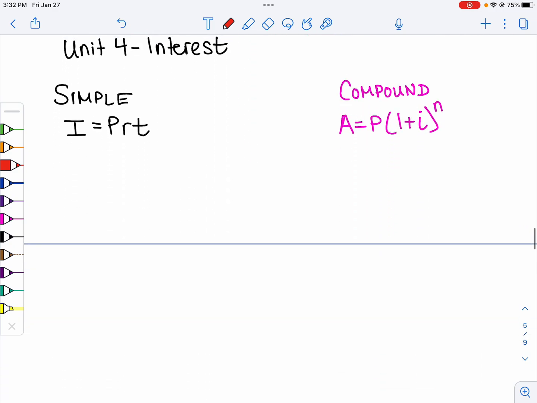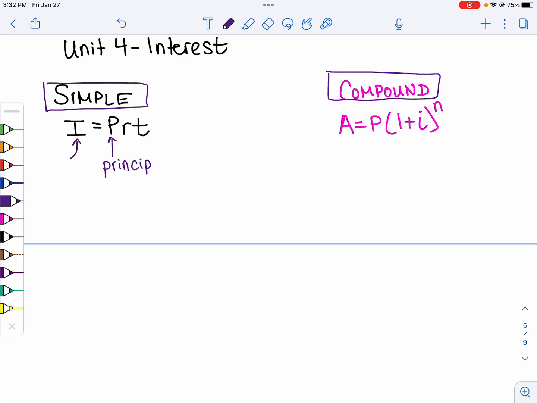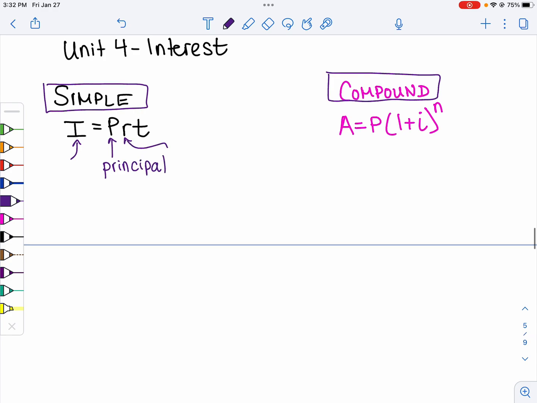Okay, moving on. Interest. We just did this recently, so I'm not going to do too much on this, but we learned about simple interest and compound interest. So simple interest, that's what the I stands for, is equal to the principal, so the amount of money that you start with, times your interest rate as a decimal, and time in years. And then if you want to get the total amount of money, you just add your principal and your interest together to get your total amount that you'll end up with.